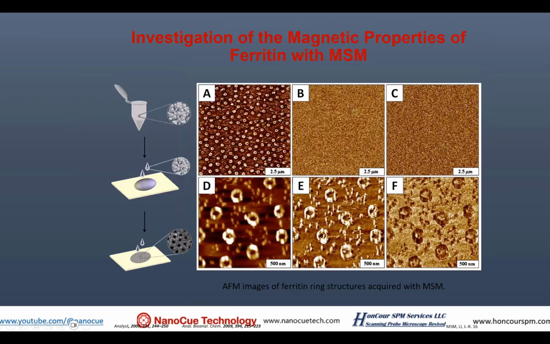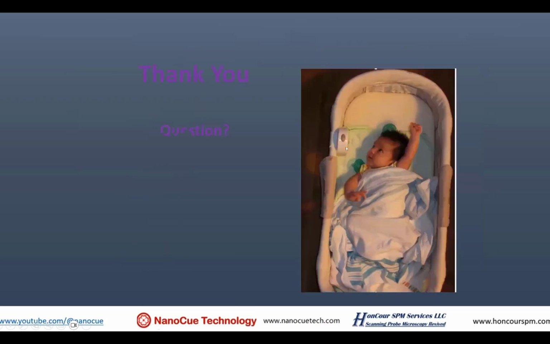Not only magnetic nanoparticles, some protein molecules also respond to the magnetic field. For example, here in this case, ferritin. Ferritin is a protein molecule you find in the red blood cell. It has iron cores in it, and it also appears rusty red. And no surprise, we can find that these protein molecules can also respond to an oscillating magnetic field.